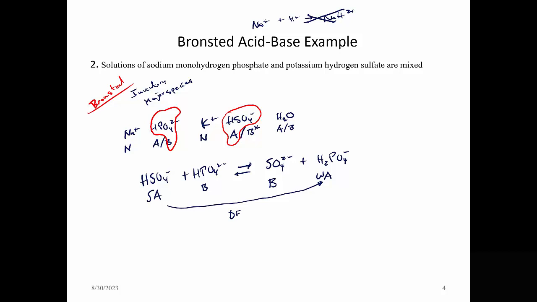Now we only have to look at the acid, or we only have to look at the base. Because if we did it correctly, because of the conjugate relationship, if it worked for the acids, it's got to work for the bases. So let's confirm it. Are we going from a stronger base to a weaker base? That must mean monohydrogen phosphate must be a stronger base, and sulfate must be a weaker base. Is that correct? Yeah. Okay, then we did it correctly. And so we had no metathesis, but we did have reaction, and the reaction was Bronsted acid base.